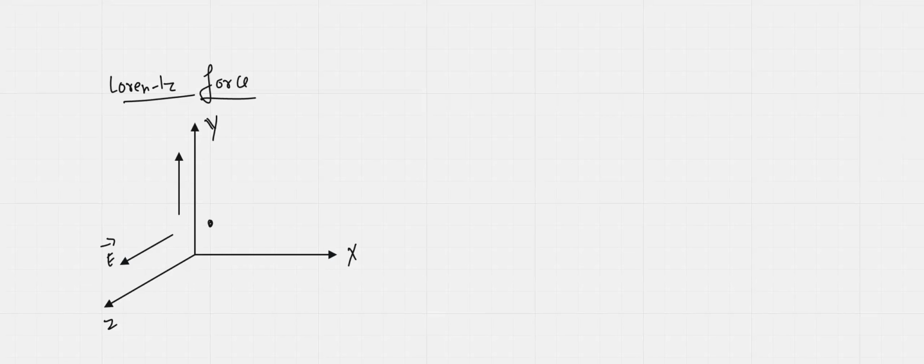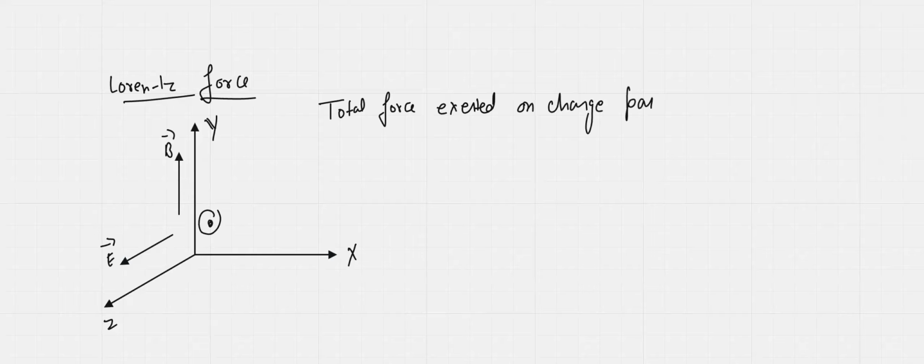Lorentz force is basically the total force exerted on a charged particle when this charged particle is moving, because if a magnetic field is there and the charged particle is at rest, the effect will be only due to the electric field. So what is Lorentz force? The total force exerted on a charged particle when it is moving in a magnetic and electric field.